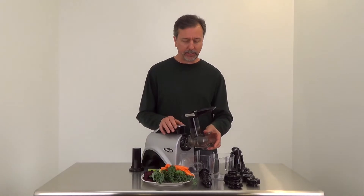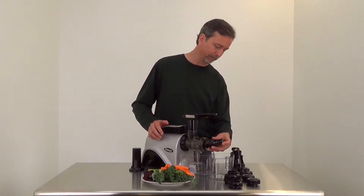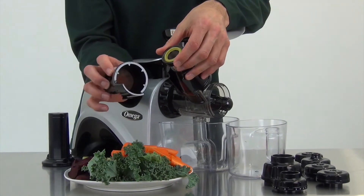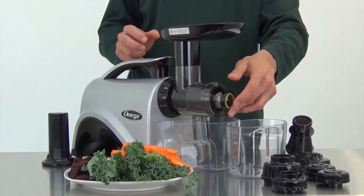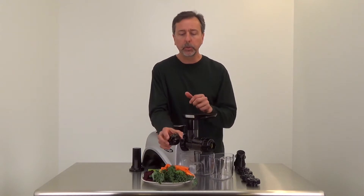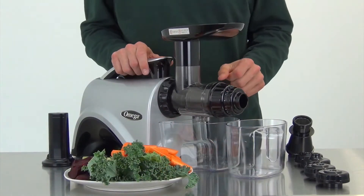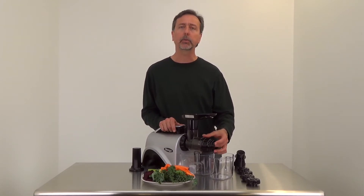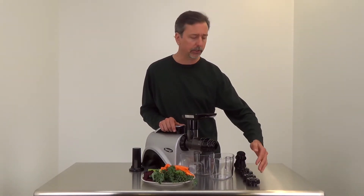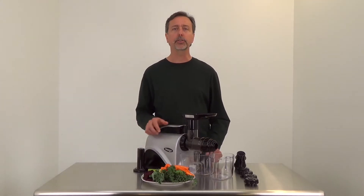I'll start with a simple installation — this juicer is one of the easiest to set up. Basically install your juicer body and then find your auger. There are two screen options available: the juicing screen and the homogenizing blank for processing fruit. I'll put in my juicing screen and then my end cap, and there's also the new control knob that goes on the end — tighten that up all the way to five. That applies the most pressure to the end of the auger with this little gasket, retaining the most pulp so the auger can squeeze out the most juice. Other things included with the NC800 are pasta accessories for extruding pasta, and of course your pusher, juice bowl, and juice pulp collecting cups.